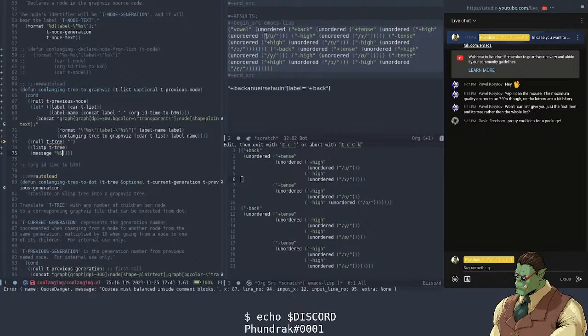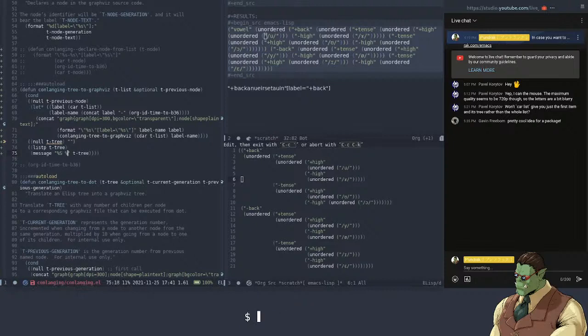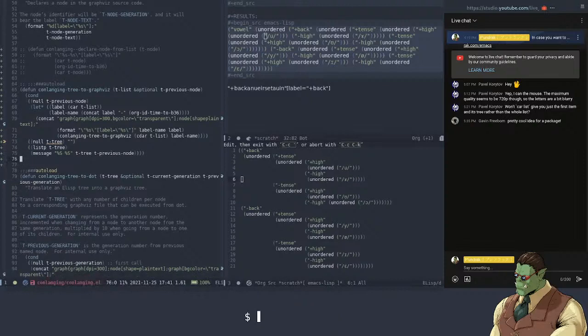And just to see what we get here, t3 and t previous node, just to see.